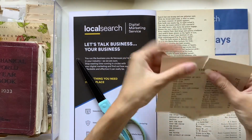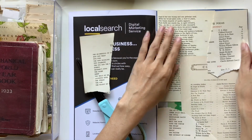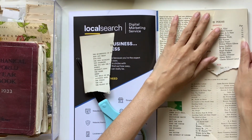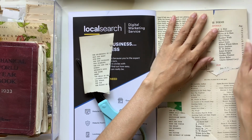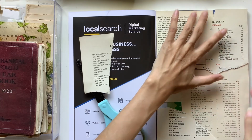And not only these types of books are meaningful to me, but what I'm also doing is looking for specific words or phrases on the pages. So you can see this piece here has the word animals written in red writing, I believe, or I think it's like a dark orange. And yeah, I've always been an animal lover.